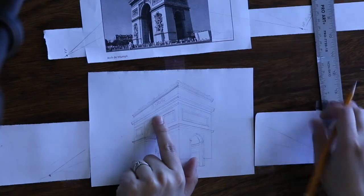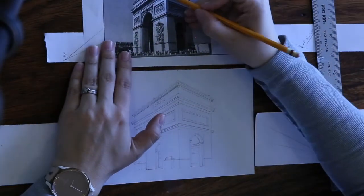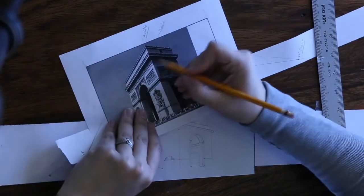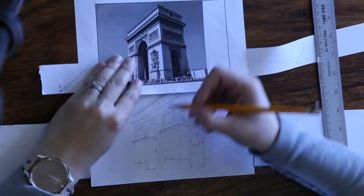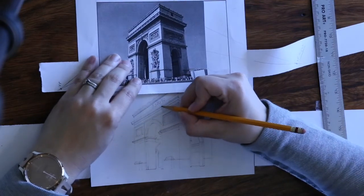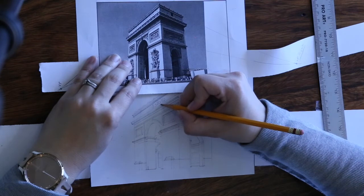So continue that on both sides, this whole strip in here. Now if we move down, there's this little space right here that looks like a little flower pot. There's actually gargoyles sitting right here. For the little gargoyles, if you made them look like sideways little peas, that works out. And then you can have little dashes for the little lines in between.